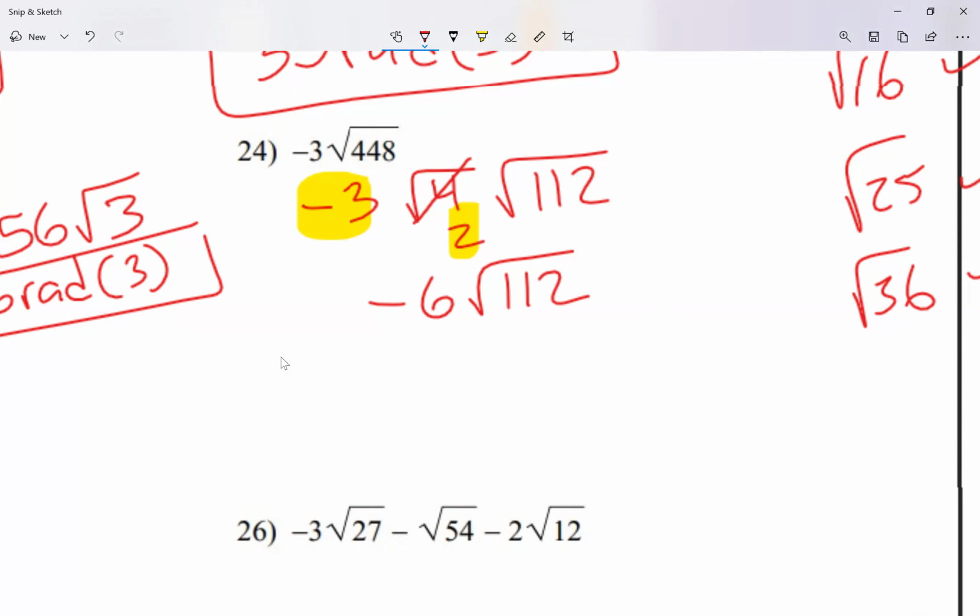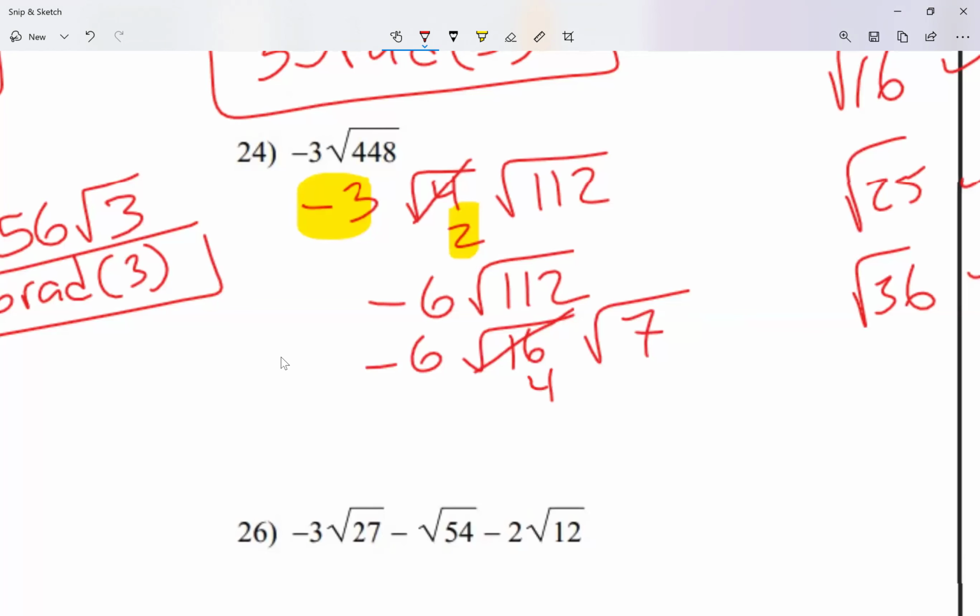Then I'm like, well, I'm not going to do anything to my -6. I'm going to try to break my radical even faster. I could probably divide this by 4. But what if I divide it by 16? Right, a bigger perfect square. Yep, 112 divided by 16 gives me 7. So that means that 16 times 7 is 112. The square root of 16 is 4. When I multiply my whole numbers, -6 times 4 gives me -24 radical 7. Again, the bigger the perfect square, the faster I get to my answer. So my answer is -24 radical 7, because radical 7 cannot be simplified even more.